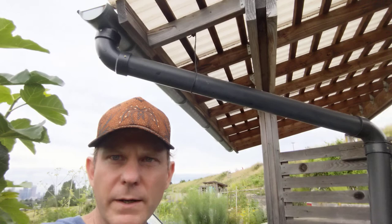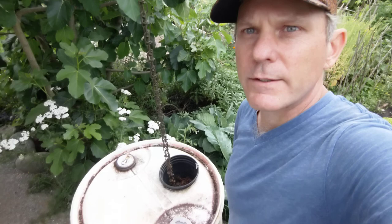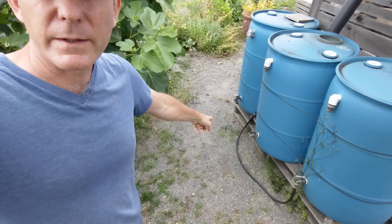After I talk about this really cute little rain gutter collection into some barrels. So this is just a simple design, probably just to exhibit that you can catch water. There's just a chain so it doesn't splash. You don't actually need all the PVC and everything into a barrel, and the chain just goes into, so it's just a 1 gallon pot sitting in there. And these don't have much of an outflow. That one just has a spigot on it and an appliance hose, washing machine hose, so you can connect it to probably just any irrigation system.